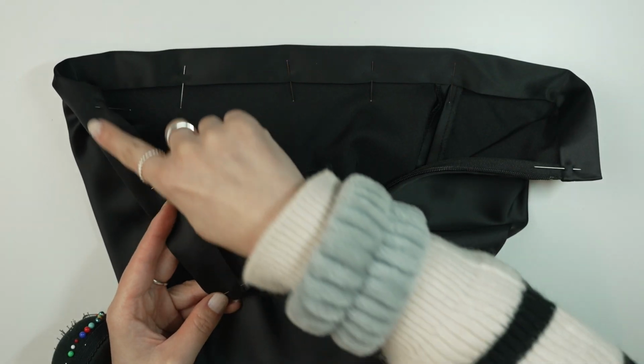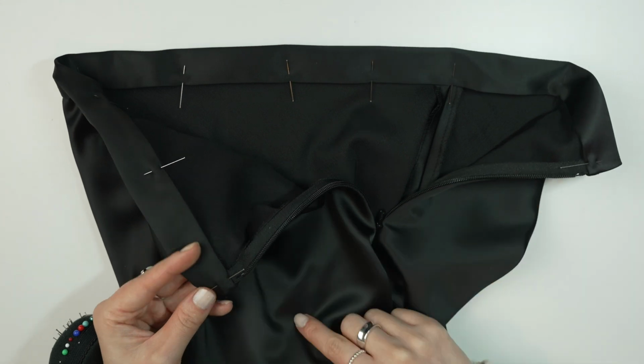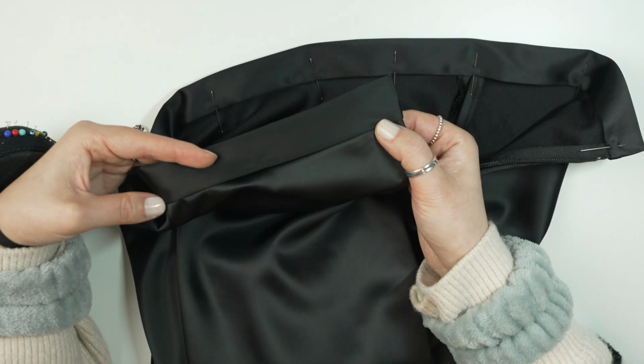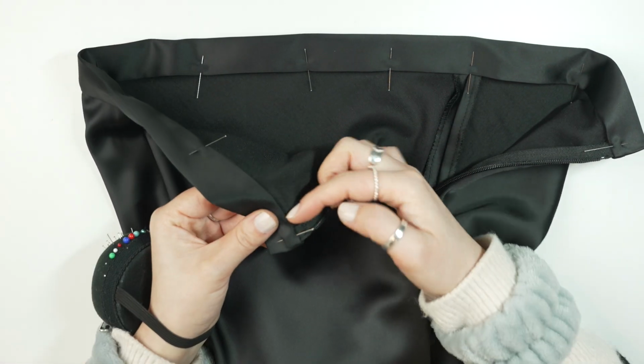Here you can use the sewing machine to sew it. Also, if you don't want to see the stitch on the face, then you can use the blind stitch here.